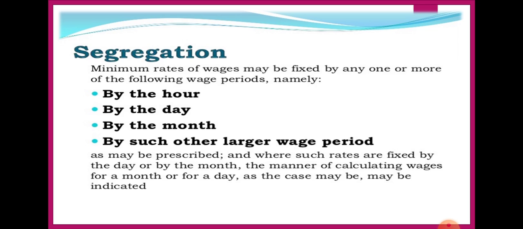Some workers are working on the basis of contract, like for 2 months: within 2 months we will complete the work. For completing this much area or this much work, I want this much money. So like that only, wages are being decided according to the comfort of the workers. The Minimum Wages Act was introduced by the government of India in 1948. This act was formed against the exploitation of the workers in different sectors, to provide them their rights.